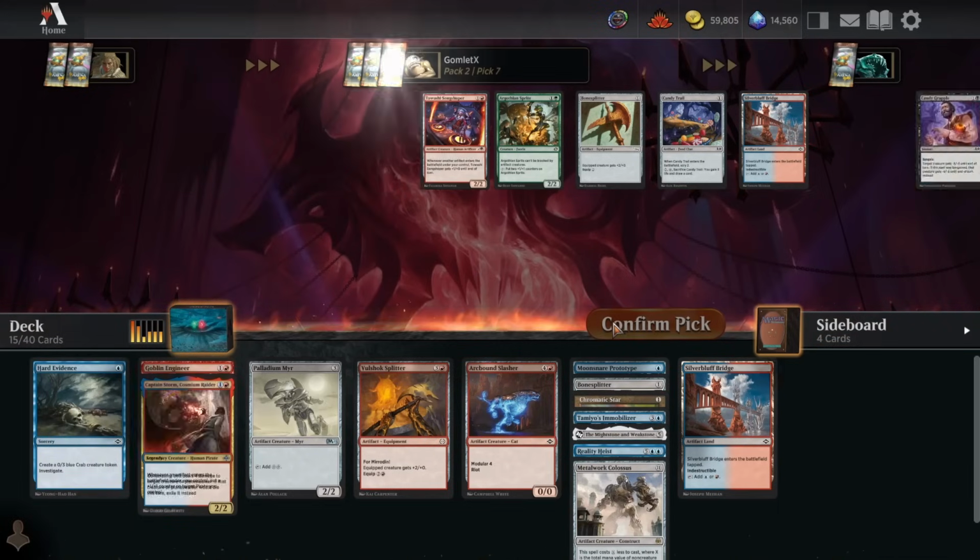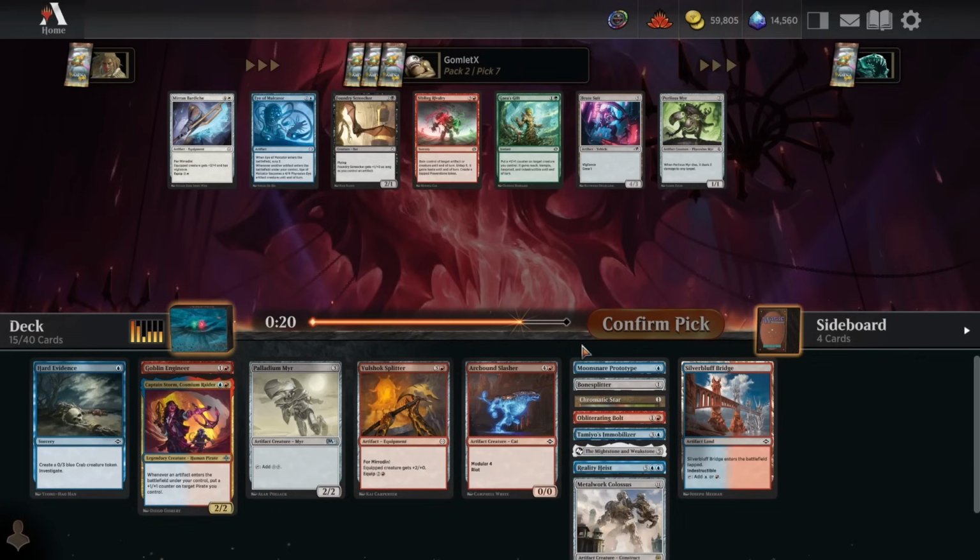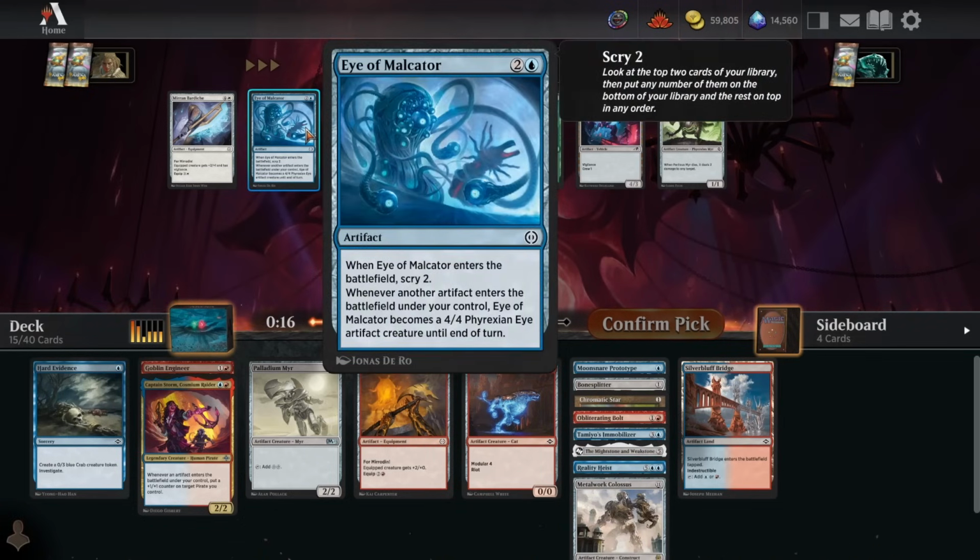I actually think I will take Obliterating Bolt over the Silver Bluff Bridge, since I did get one on the last pack at least. Okay, Eye of Malcator. I forgot about this. That's actually a great card for Metalwork Colossus, and it's a solid card in the format.